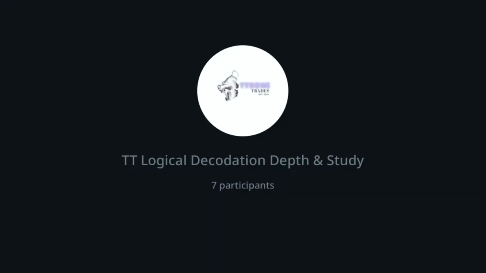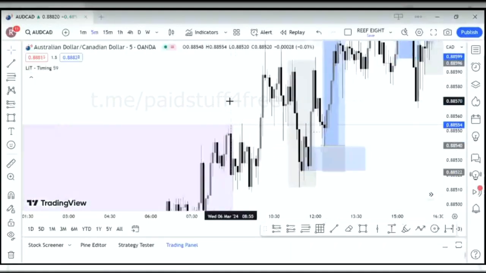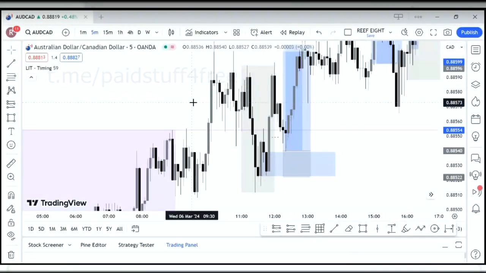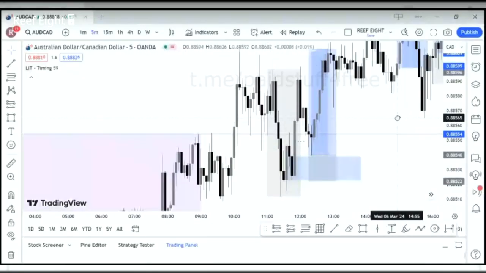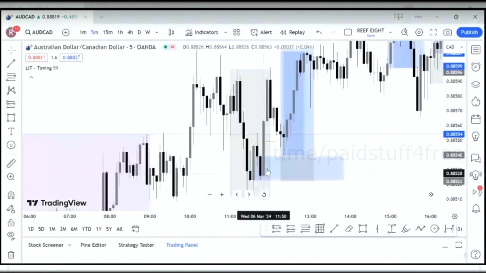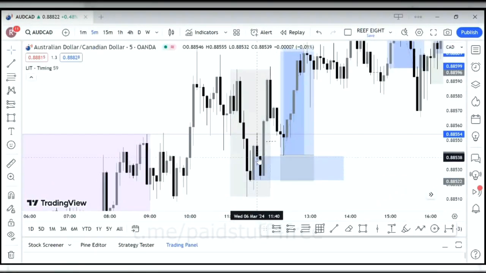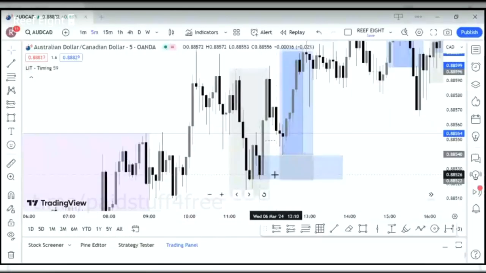Now you can see why I tell you to choose the POI that's closest to liquidity, because if you choose a POI that's far away from the liquidity, price is going to just step into the POI that is closest and leave you. Yeah, so look at this. Here at this area we had, look, this is the swing low, this is the swing high. So the liquidity is around here. Now this is the closest POI to the liquidity, the unmitigated order block. And then there's also an unmitigated wick. You can see it here.